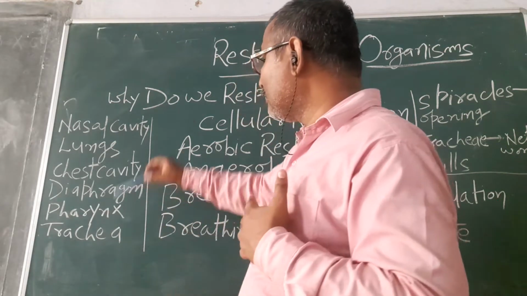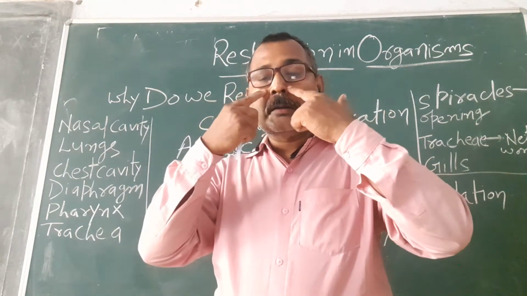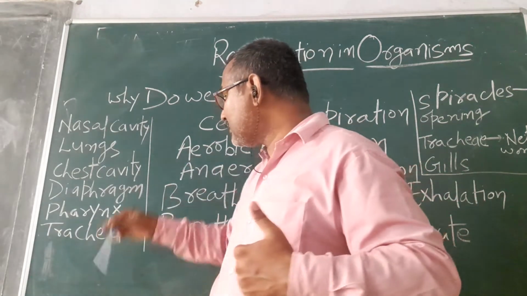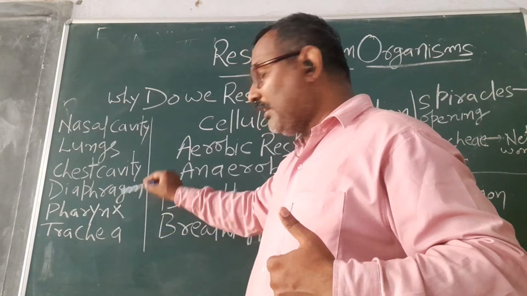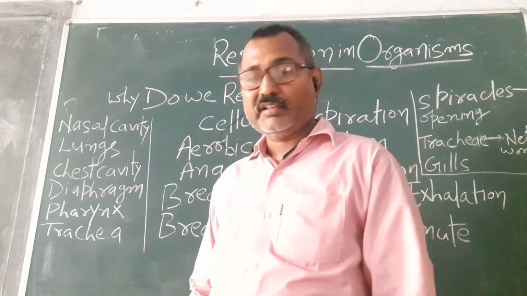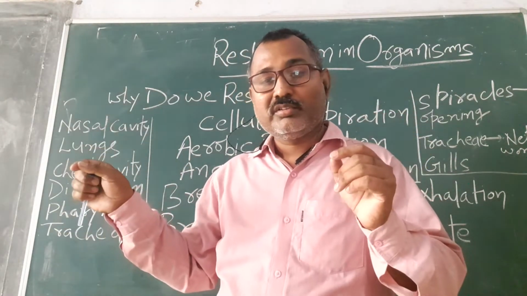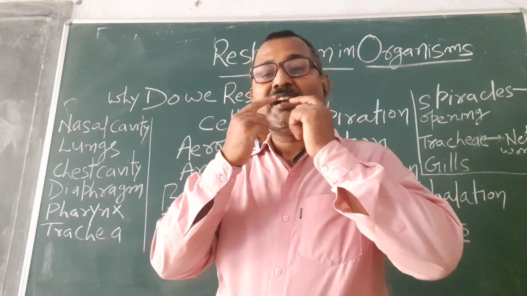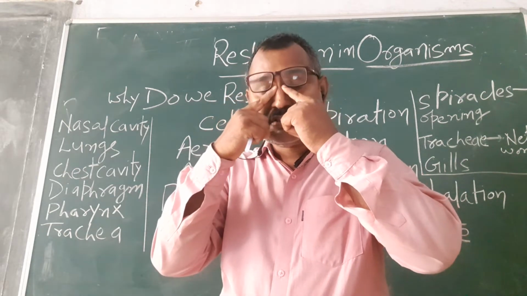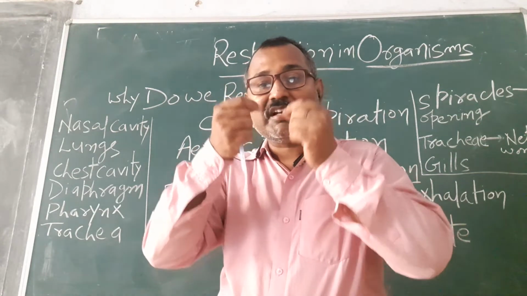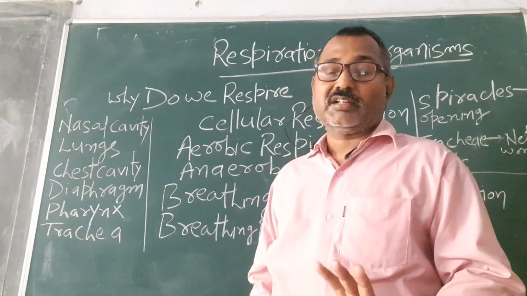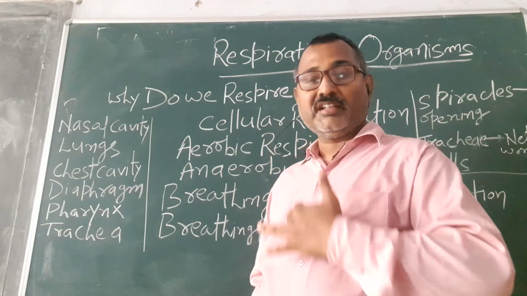In aerobic respiration in human beings, the nasal cavity, the nose, the windpipe, the lungs, pharynx, chest cavity, diaphragm, trachea: it is all about the organs of the human respiratory system, right? As you studied in the digestive system, there is a buccal cavity with teeth, tongue and salivary glands. Here the nasal cavity comes with the nose, this opening where hair is present and a little sticky, watery moisture, which protects against dust and unwanted particles coming inside.